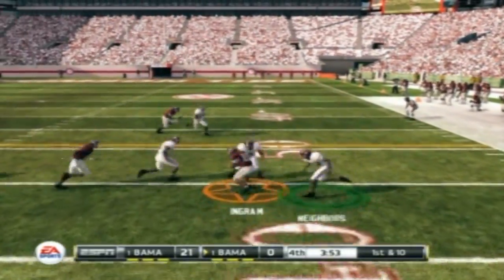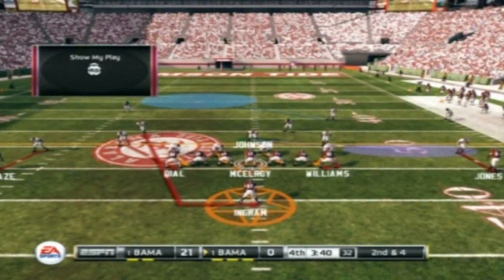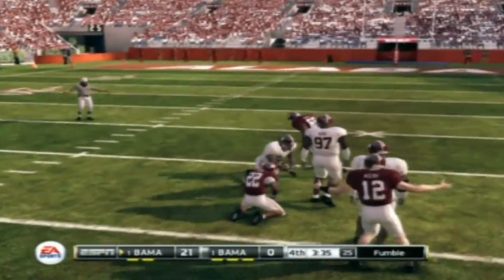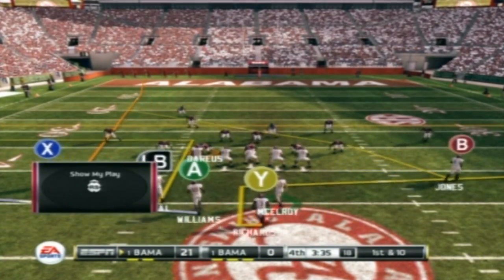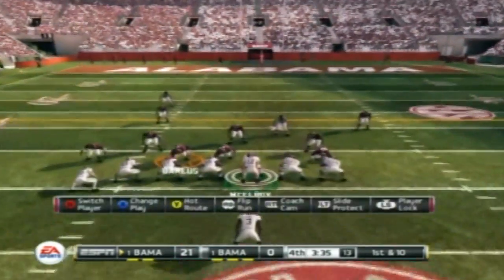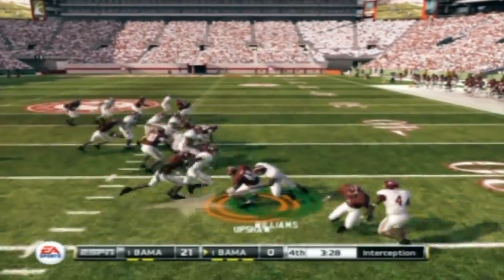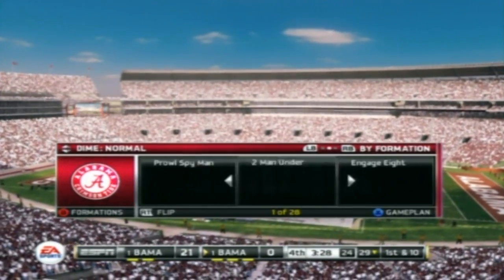Rose falling back and finds his man, so they go to the air. It's just out of the ball — it's up for grabs. The defense at the 50 as they start this drive. Tries to fit it in there and it'll be intercepted. And the quarterback just can't believe it. He really wishes he could have that one back.